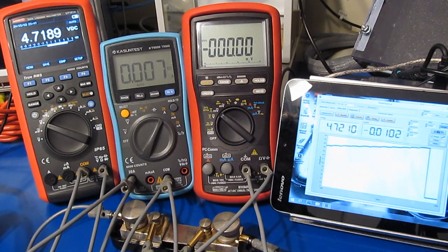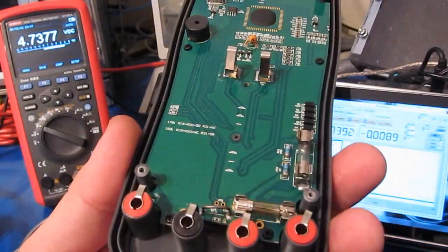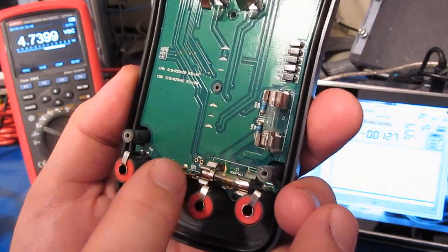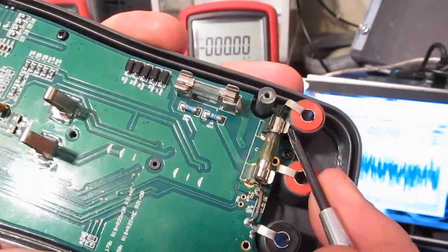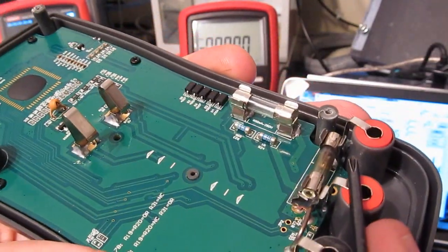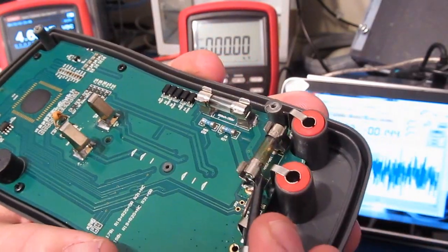That's pretty impressive. I'm sure all we did was damage the fuse in this. It definitely popped the fuse. I think something here was getting pretty warm. This has actually melted the fuse holder right there. So it's melted the fuse holder right into the standoff.